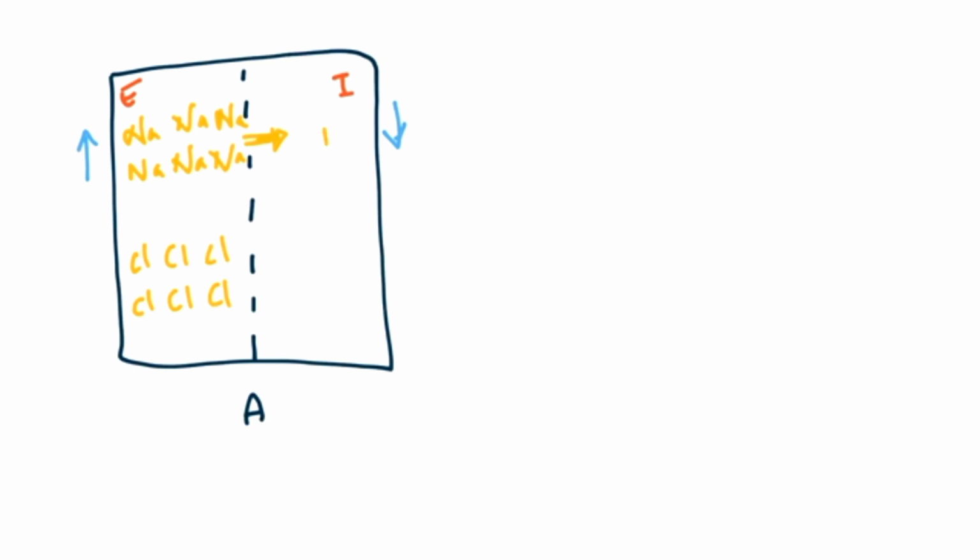This time we'll show one sodium molecule in the intracellular space and erase it from the extracellular space. As one molecule of sodium moves from the extracellular space and enters the intracellular space, you'll notice a difference in charge begins to occur across the membrane. Because the extracellular space loses a positively charged sodium molecule, this compartment becomes more negative. So we'll draw in negative signs right here. Because the intracellular space gains a positively charged sodium molecule, this compartment becomes more positive. So we'll draw positive signs on this side of the compartment.